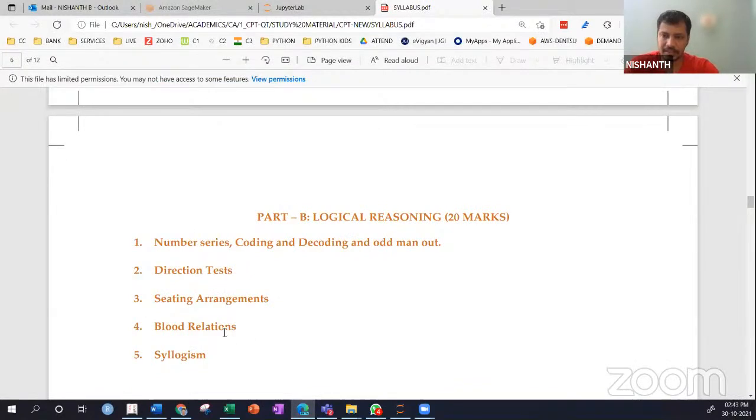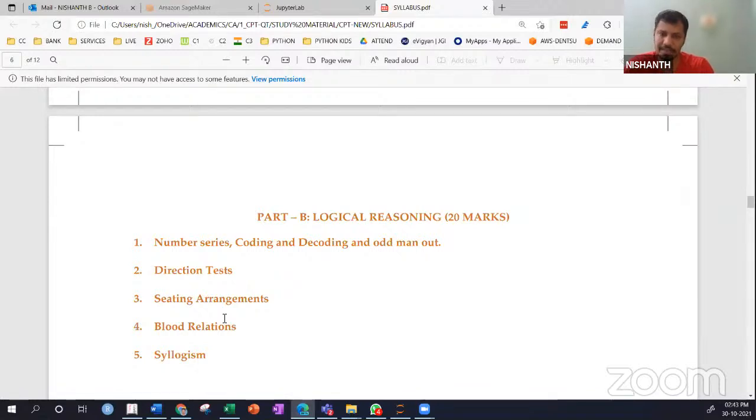Next, logical reasoning. What I would suggest is that you should solve all the problems once, because every problem has its own flavor or different pattern. There is no formula to remember, but you should know the patterns. Unless you solve them once, you will never get an idea. Maybe you can mark which problems you should revise during the exam time, because one day before the exam, you just need to scan through things.